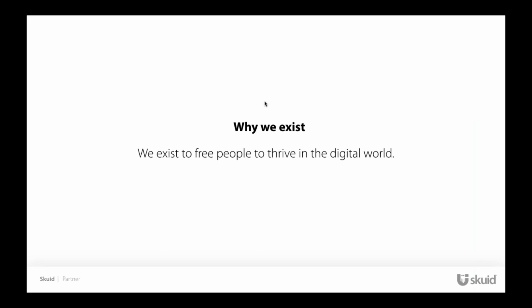Some of you as a partner might have seen this slide before or seen this phrase, but this is why we get up in the morning as a company. Our goal is to create apps that allow customers to thrive, right? We don't want software to be something that users have to overcome. It should be an advantage for them. And again, why we exist, this is straight off of our Skuid message map.